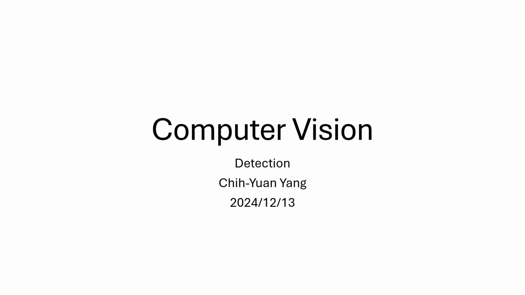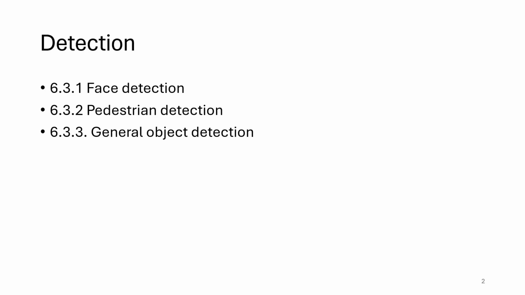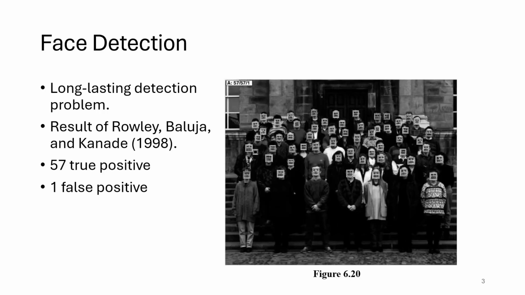So let's get started. Today I'm going to talk about detection, and this is a topic of our textbook from section 6.3. So first, let me explain. Detection, in particular face detection, is a long-standing research topic. From this figure, you can see in 1998, face detection had been developed to generate quite good results.